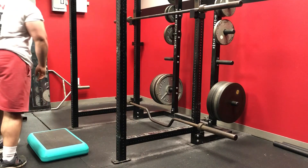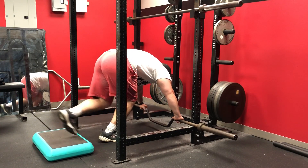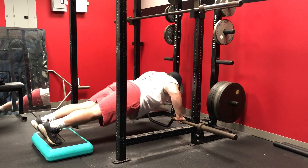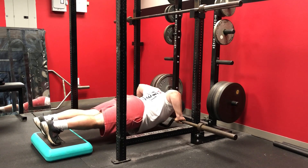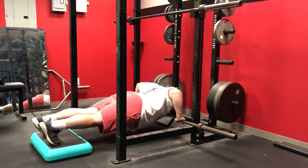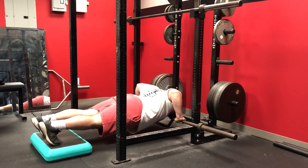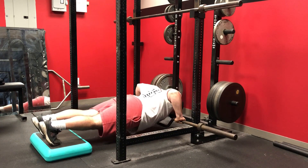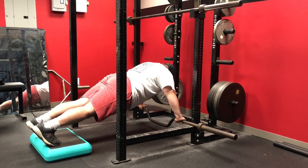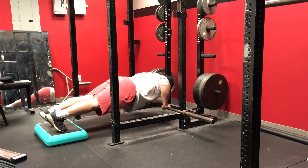You can see the four-inch camber bar set up in the bottom of the rack. This is how we do the deficit pushups at my gym. I use this little aerobic step here just to elevate the feet a little bit to flatten out the body, which gives you a better range of motion and makes it a little bit harder. You want to lower all the way down in there — there's no sense in having the deficit if you're not going down deep into the very bottom. So I'll go down and hit the lower part of the chest, the same place you'd hit a bench press at the lower portion of the chest, the tip of the breastbone, and just get a full stretch. You want to build up to where you're doing sets of 10, 15, 20 reps. Once you get to that point, you're going to be pretty close to getting your first sets of dips.